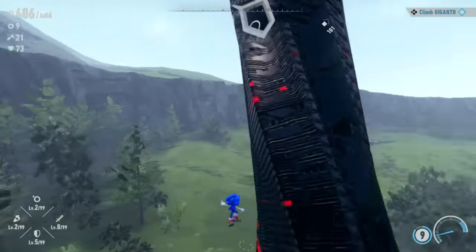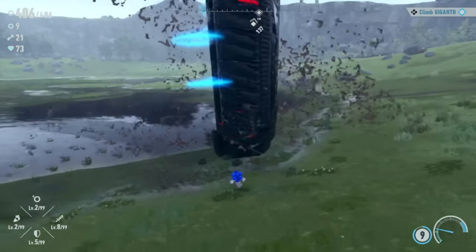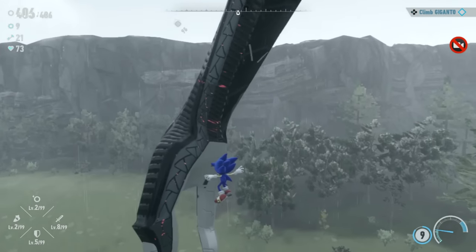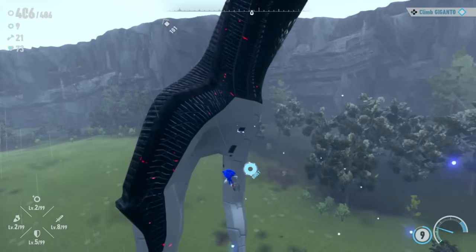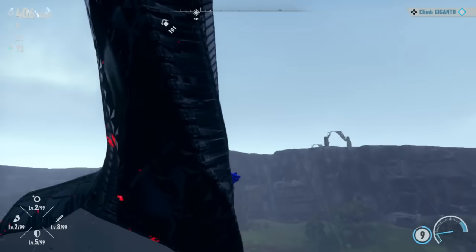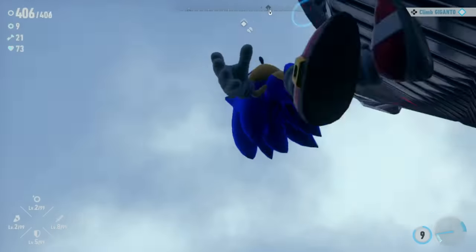Whoa! What in the world are we doing? Hey, how am I supposed to keep going up? Hold on. Okay, so I know that we can go like this and we can get boosted up like that. We can make it to his hand over here. But then how do we keep climbing? Oh boy, we're actually climbing up him. This is so weird.